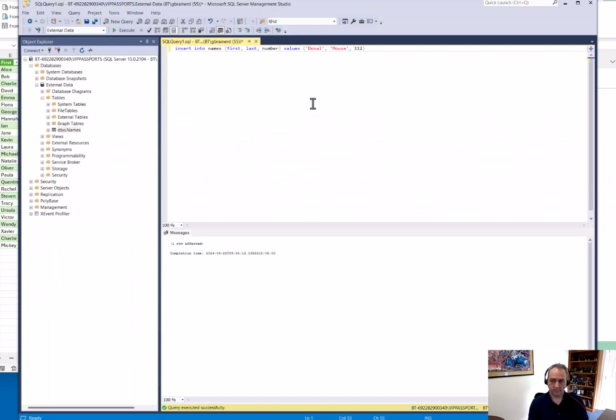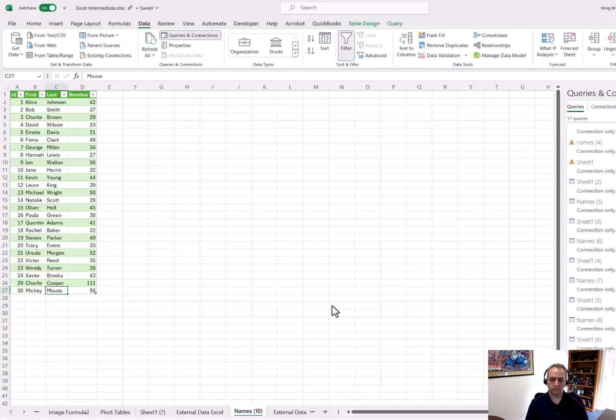While we're waiting, we're going to go ahead and add another name. And there they showed right up. The difference between saving in SQL versus Excel is that with Excel, the other sheet is going to be read-only, whereas the database is not and can be updated live by multiple people at multiple times. So linking to the database is a better option in this particular case.